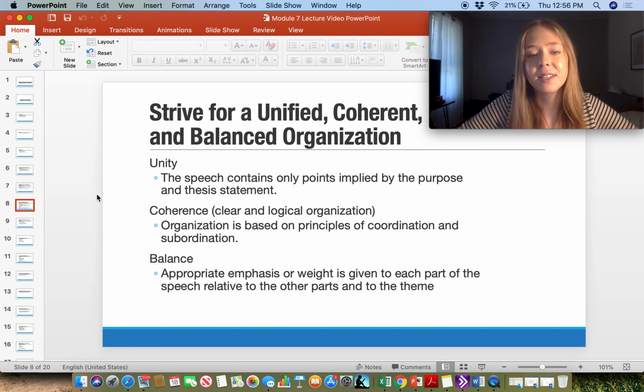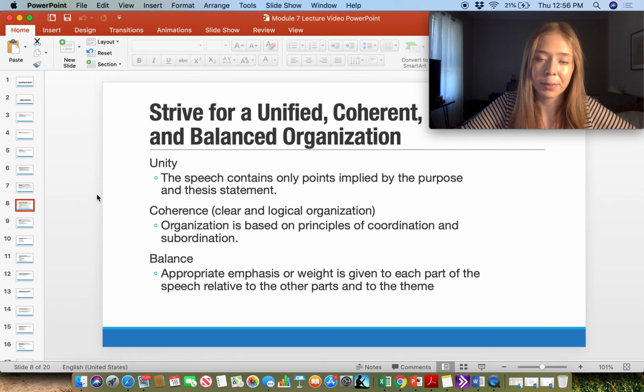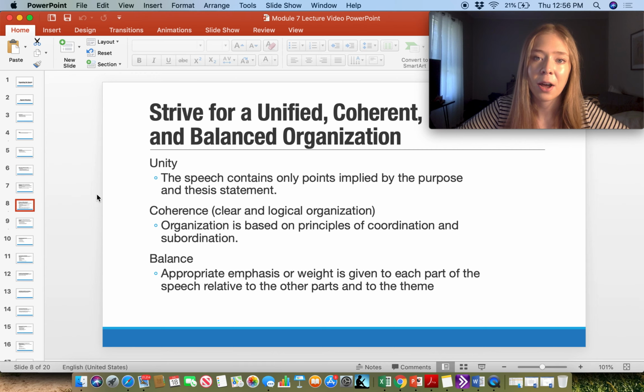So again, for instance, in your introduction speeches, if you were going to use this outline template and have 3 main points, you could tell 3 different parts of the story. So first, I'm going to tell you about this aspect of the story. Next, I'm going to tell you how it impacted me. And finally, I'm going to tell you how it's helped me learn and project towards the future. So that's just an example of how you can do that chronologically.